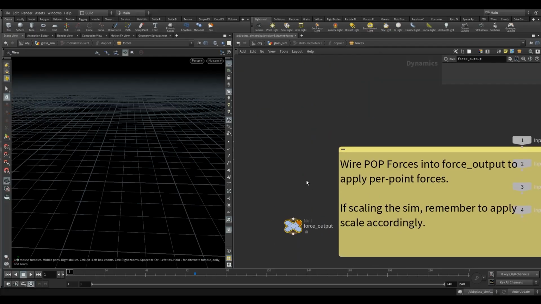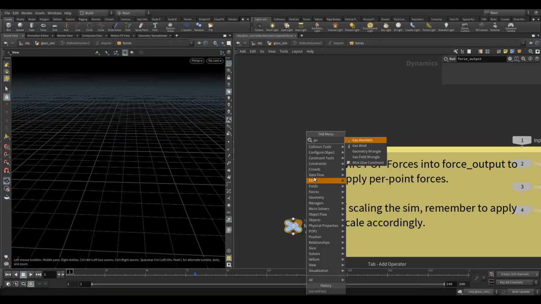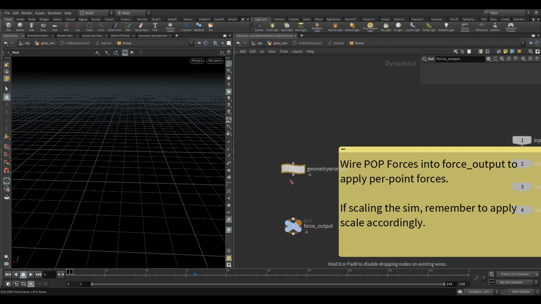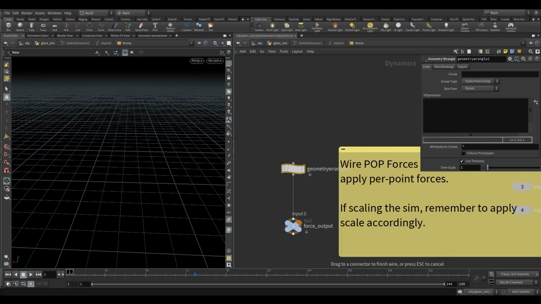So I'm going to dive in here and drop a geometry wrangle. I think you could use a pop wrangle as well, but geometry wrangle works. We're going to write an expression, maybe the same as what we did in the previous lesson. If the points are near the ground, then the velocity and the angular velocity will be slowed down.